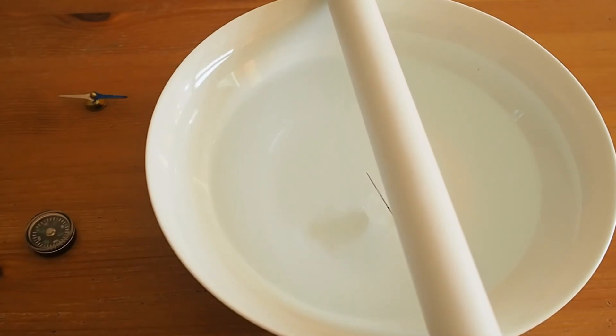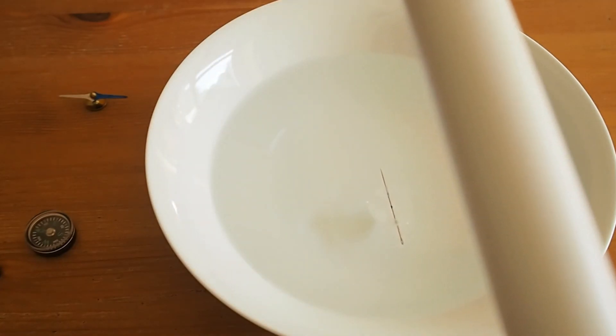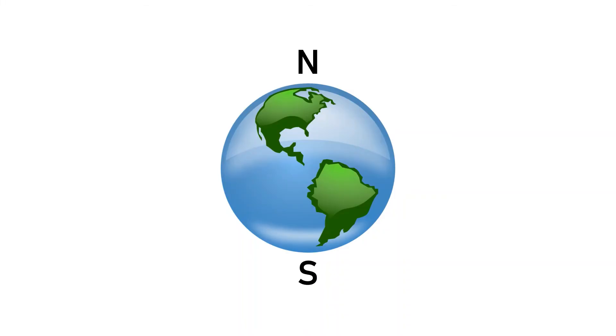But you might be wondering, well, how does a compass work? Why does it point north and south? That's a very good question. So we can see the earth pictured here with the north and the south pole marked. We can get our compass out and if we spin our compass, well the arrow always points to the north and often it has a back end and it points down to the south. But why does this happen?